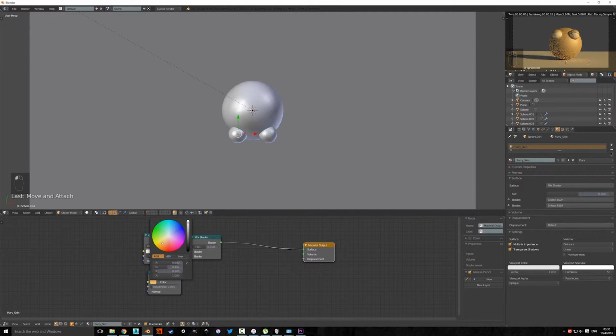A bit red. Okay, I'm gonna set it to this color and decrease the saturation. A bit more reddish. Kind of like that.